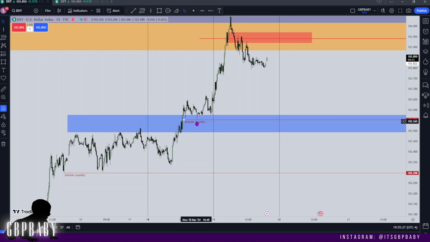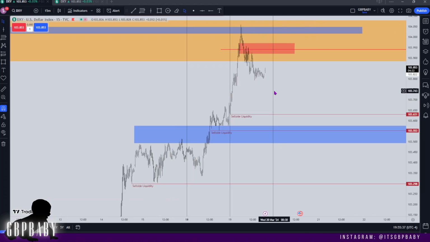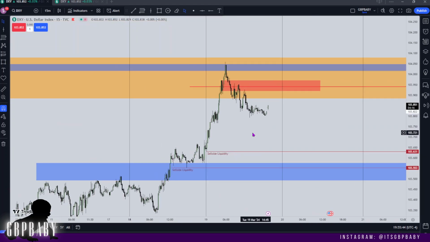So moving to the new day, basically what I'm going to do is have this low marked out, and I want to see this get targeted at least in the new day, assuming this is a purging of liquidity. So that's what I'm watching moving into the Wednesday. And yeah, it should be interesting to say the least. So that's everything on dollar. Hope that all makes sense.